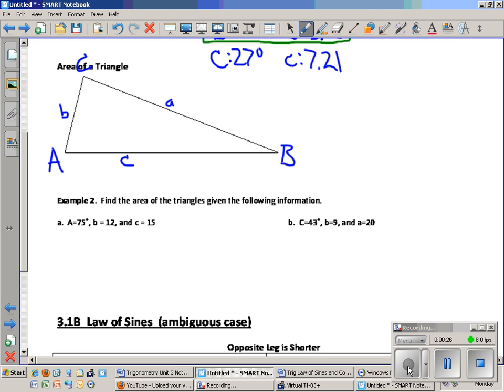Again, you don't have a right triangle, so if we want to write something interesting about the area of a triangle, what you guys learned growing up in geometry is that area is 1/2 base times height. So we're going to write that down. Area equals 1/2 base times height. But the problem in here is you don't necessarily know the length of the base. Well, I guess you do at C, but you don't know the height. The height is difficult to come by.